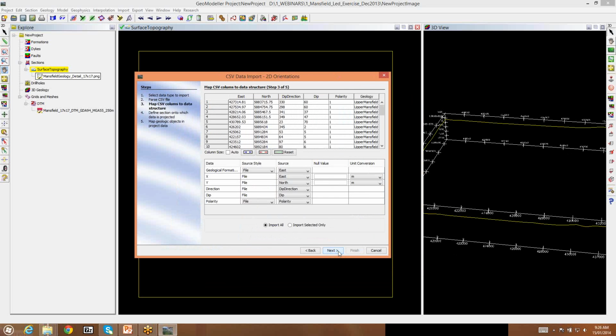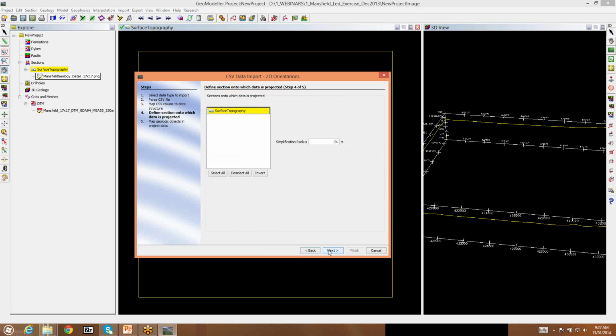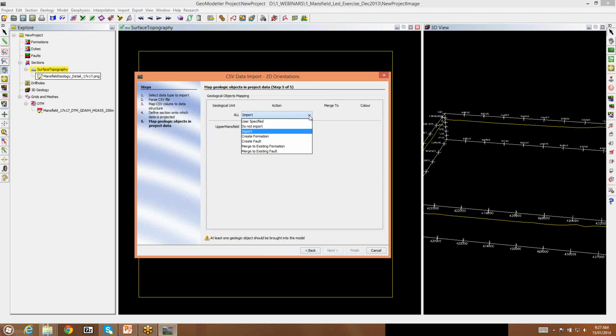I'm going to go fairly quickly through these wizards because they can be time consuming, but the idea is to check that each label is mapping correctly with the columns. So I'm just going to proceed, and the idea here is if you had a very high intensity of data, you may choose to have an averaging effect on importation of the data, but we're just going to proceed here to import the data. The idea here is that we haven't already set up a formation, but I'm going to do that right now.